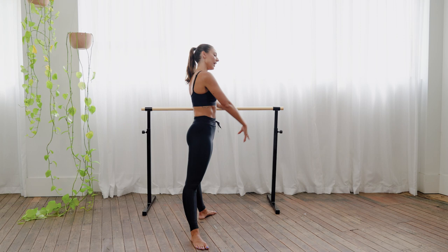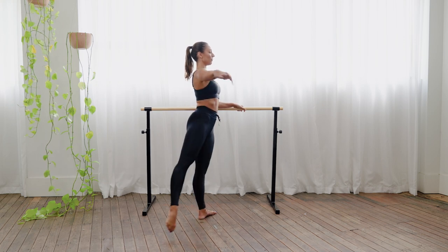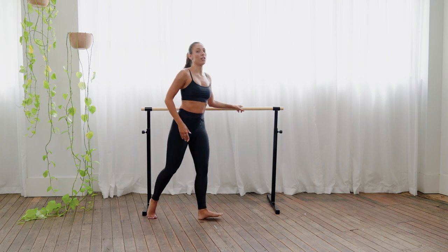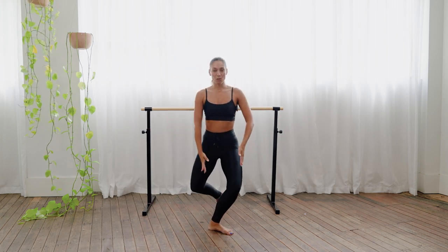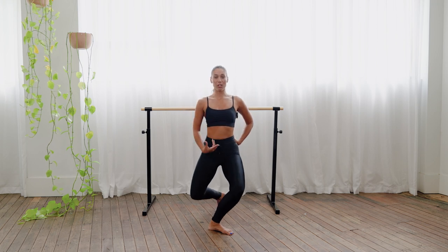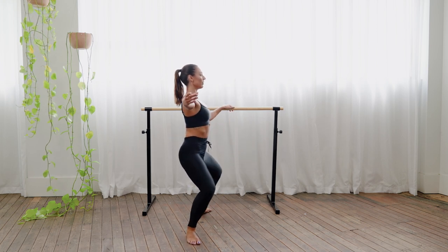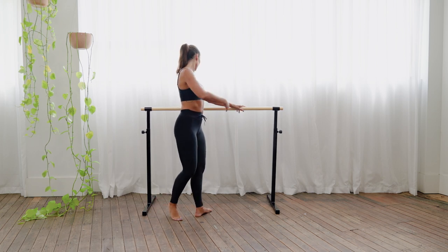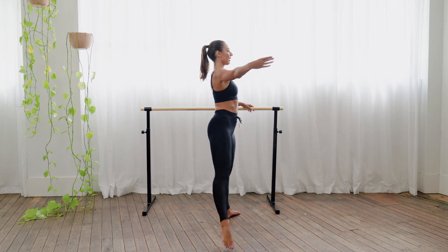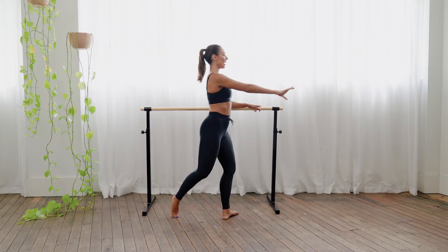Otherwise, you're going to reset once more. We're doing our final movement here — the curtsy. From here, small little bend in the knees, you take your arm in front and your foot to the back. I'm just going to turn to the front and show you quickly. You take your leg behind — you want that nice diamond shape in your legs, keeping that body low, keeping your upper body long. On the side, you melt down and take it behind. Just make sure you've got enough space behind you. The arm flows with the legs. If you'd like to add a little cardio, you can go a little faster, otherwise just keep it nice and slow.